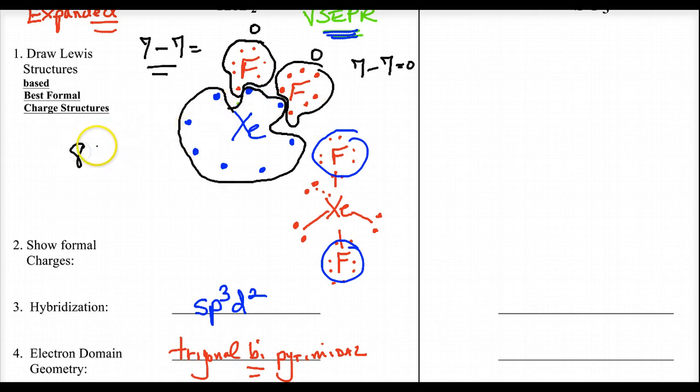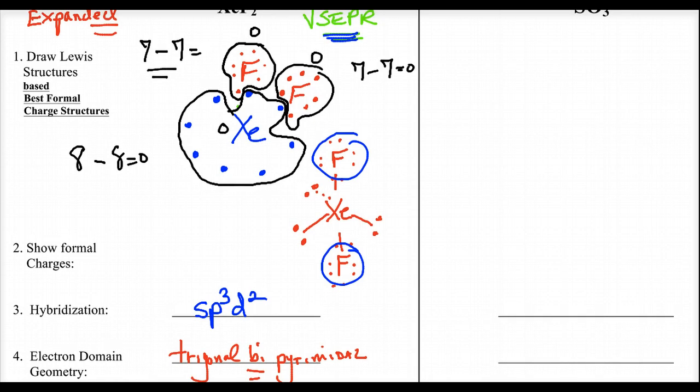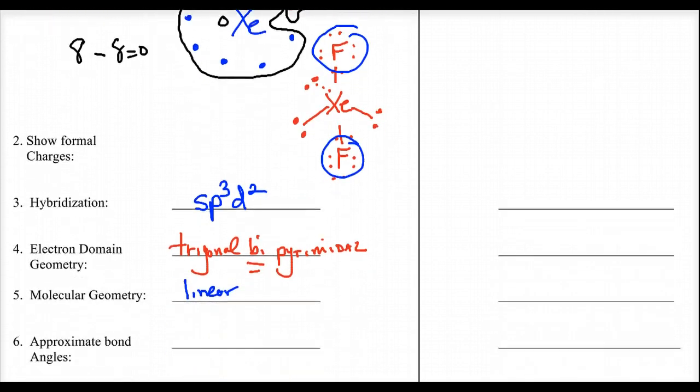Xenon has 8 valence electrons, in its outermost s and p. And of course, how many electrons are assigned to it? All the non-bonding, 1, 2, 3, 4, 5, 6, and half of the bonding, 7, 8. And you can see that everybody is 0, and that's a preferred structure. We didn't really have any other structures to write, but it shows you that this structure is the best written because low numbers or zeros are preferred. That means the electrons that it has were used to make the structure, and that's usually the greatest possibility for a structure to have. So in any case, that's the formal charges.